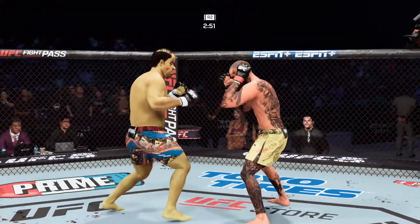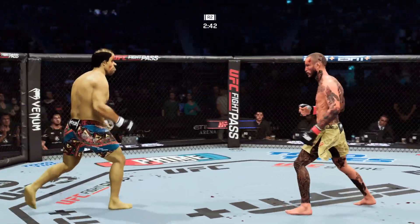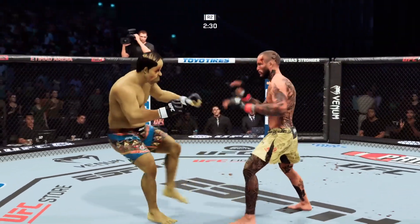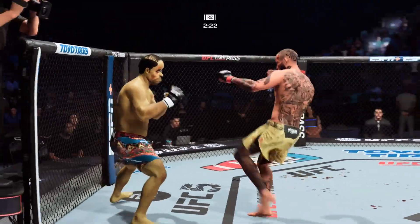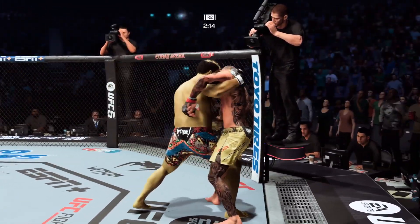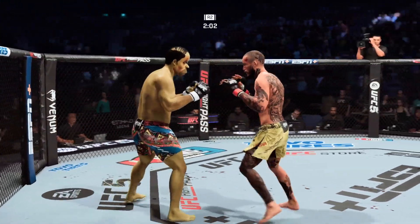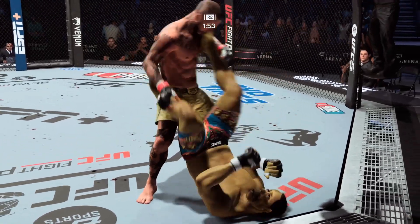Cheeto gets back up again. Under three minutes here to go in round two. He has really picked up the pace here in round two — much more aggressive than we saw in round one. Now starting to find himself in the pocket. The fighter lands a punch to the head out of the clinch position. We have crossed the midpoint of this fight. Another clinch position — an elbow! Stuffs the takedown, no problem. They separate after exiting the clinch. Pretty good head kick there. He lands a nice one-two. Cheeto goes for the takedown and now gets it — a nice transition after he got stunned on the feet.